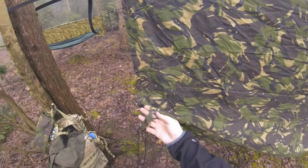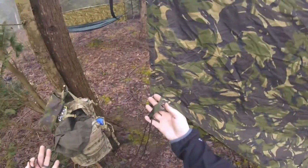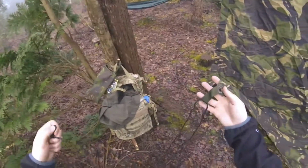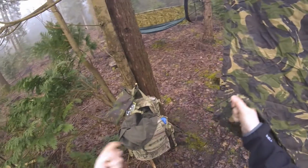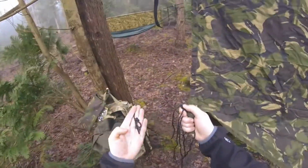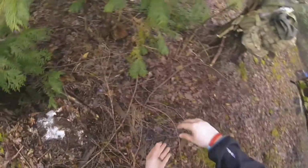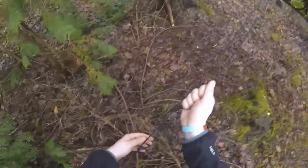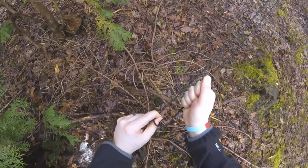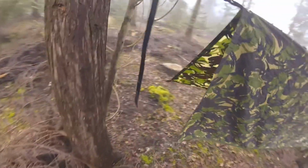With my Basha, I've just got some standard tent guy lines. I think I got them in one of the pound shops, pack of 4. Can't really go wrong. You've got your tensioner buckle there, so you can tighten it up, and you just stick a tent peg in the other side. By ropes, you can just cinch them tight and adjust them as you need to. So you get that nice and tight, just like that. That's the back side of the tarp or Basha setup.